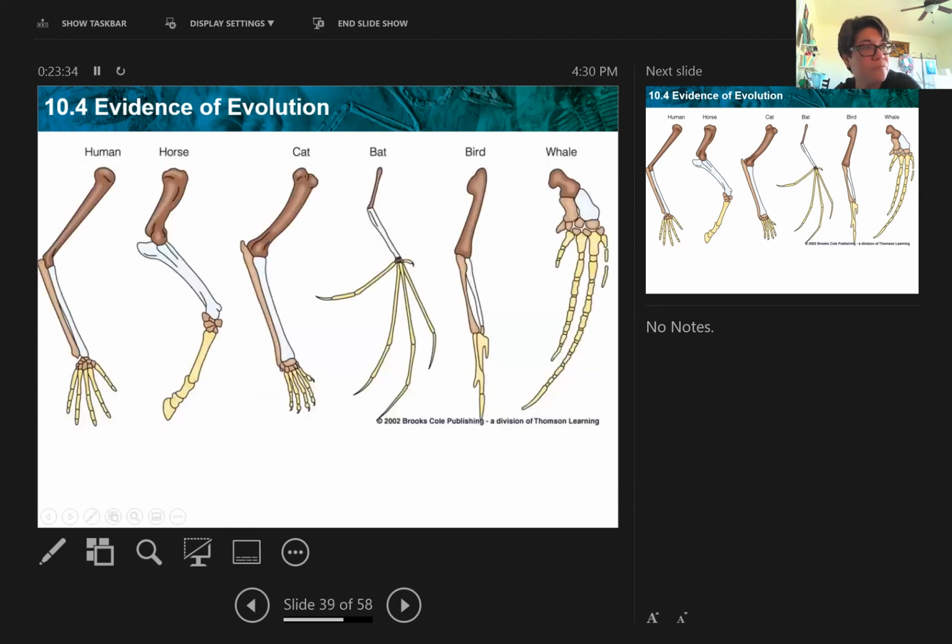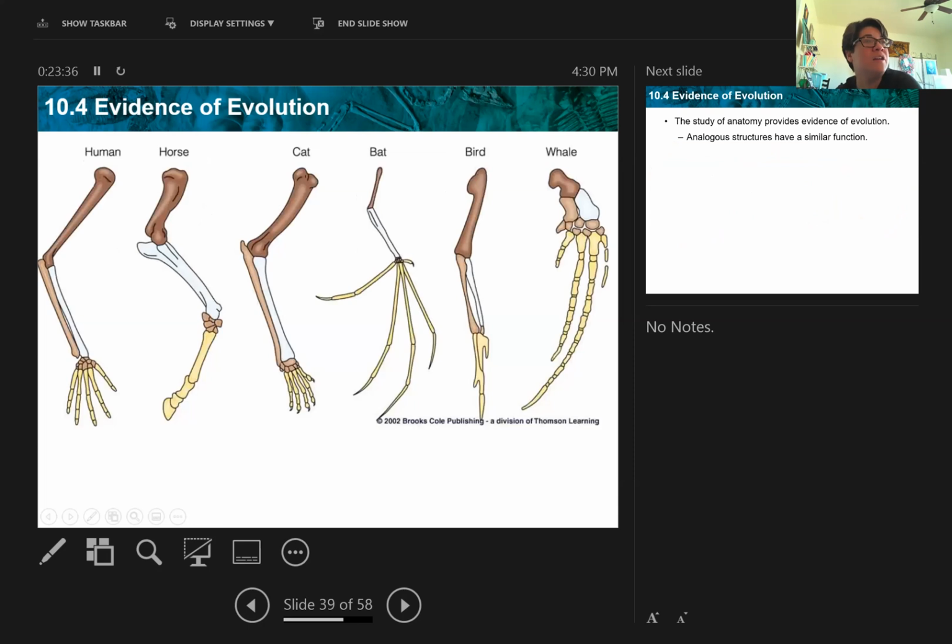And here's another way to look at that. If we focus on the human, which is over on the left, and then scooch over to the bat, I was showing you that the top part of the wing is the wrist, and you can see the teeny weeny wrist bones, and then the fingers actually make the wing. Also look at the whale. It has a really short arm bone. The humerus is really short. The radius and ulna are also really short compared to the human arm. And then it has the wrist bones and then some phalanges.